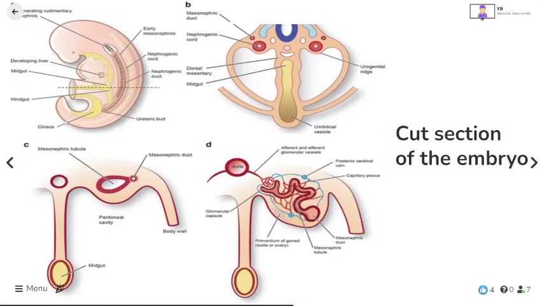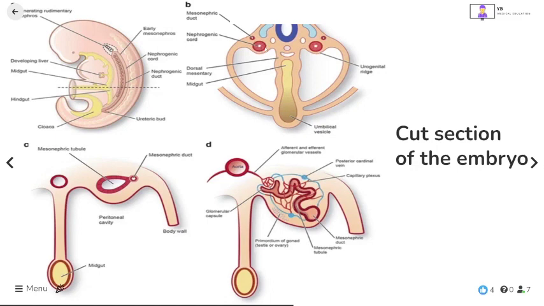This is the embryo, at about the 6th, 7th, or 8th week. As you see here, this is the gut, which is supposed to become the digestive system. This is the kidney. As you see, it's in the cervical region actually, which is so weird. Basically, the pronephros, or the blood vessels that drain into the tubes, are formed from something called the nephrogenic cord. If you take a cut section like that and look at the back of the embryo, this is the back, and this is the front of the embryo.